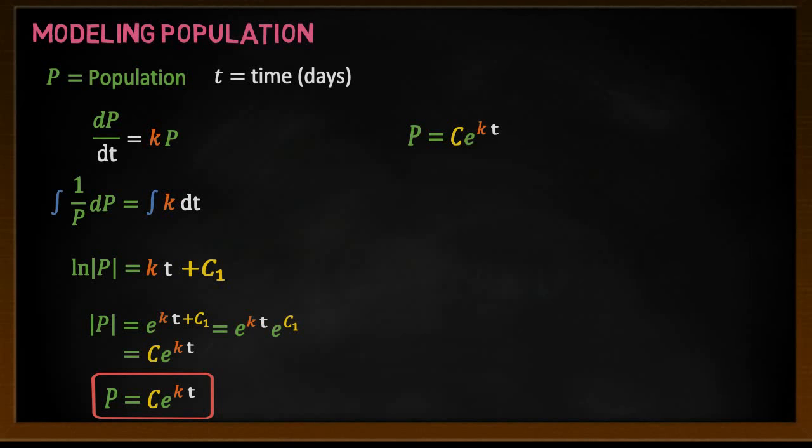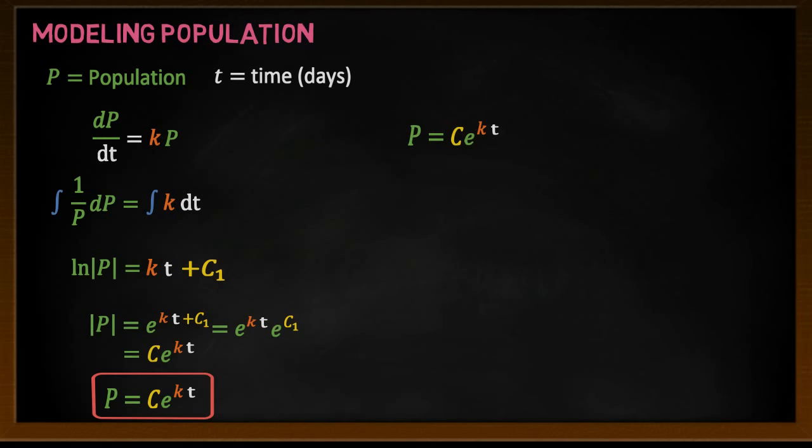In the last video, we established that if we say the rate of change of population with respect to time is going to be proportional to the population, we were able to solve that differential equation and find a general solution which involves an exponential: the population is going to be equal to some constant times e to some other constant times time. In the last video, we assumed time was days. So let's just apply this to feel good that we can truly model population in this way.